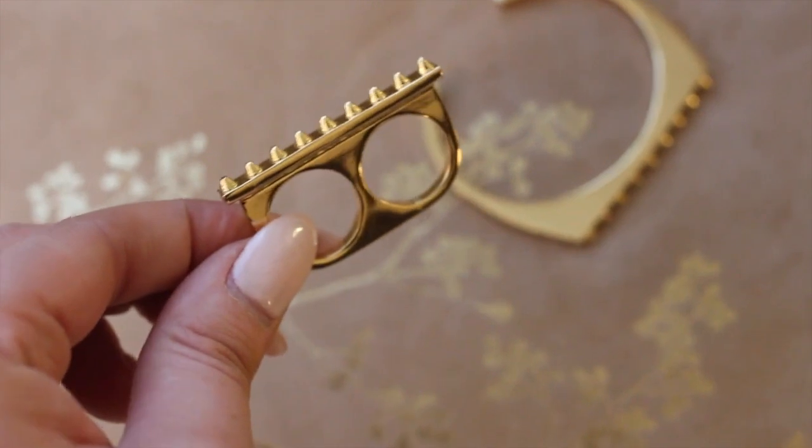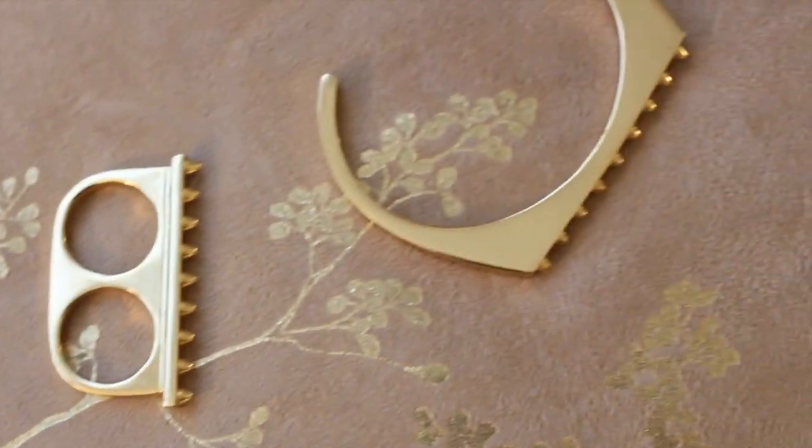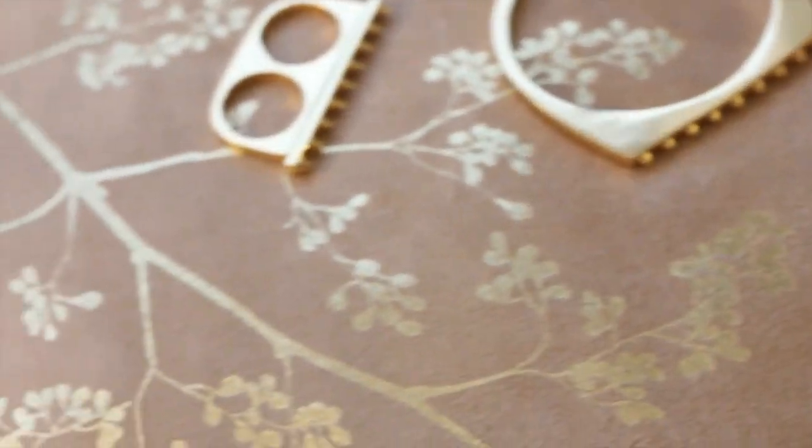But I also got the Outlaw ring. This is called the Outlaw ring, probably because it's like a knuckle duster. This is a double ring with the same detailing on it. It's got that spike detailing on it as well. And although it's kind of like knuckle duster fashion, I feel like this is super chic. Again, I always go for that rock chick vibe with my style. I absolutely love this ring. It is so me. I don't wear a lot of jewelry, but I feel like if you have a dress on and you're all done up and you just have one piece of jewelry on like this, that's enough. For me anyway, I like to keep it simple. And if you've got your nails done nice as well, I feel like this just looks boss. I think it looks so cool.